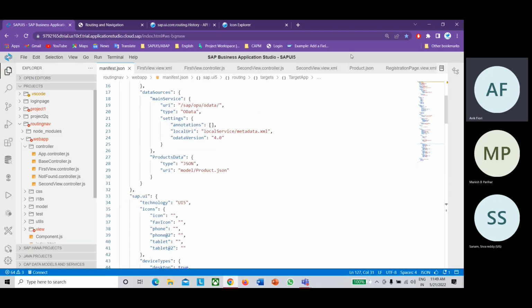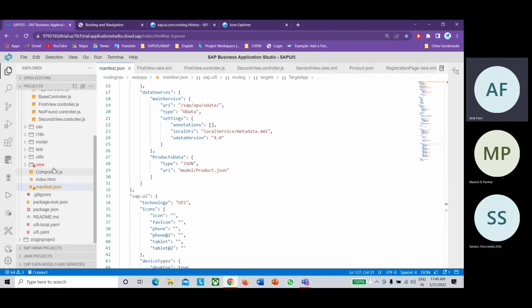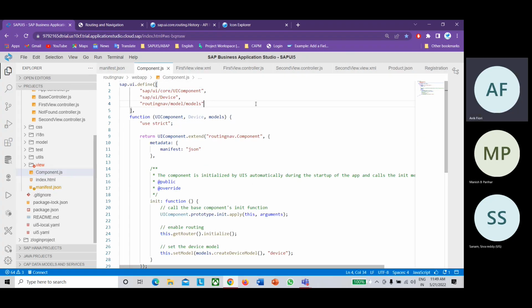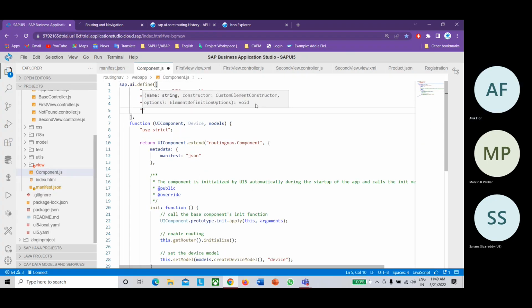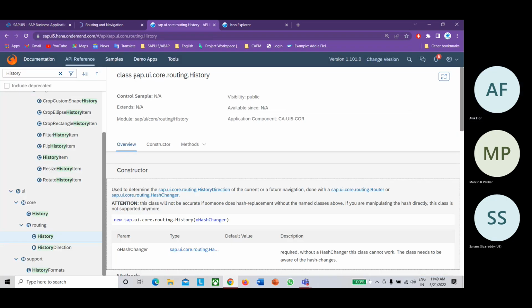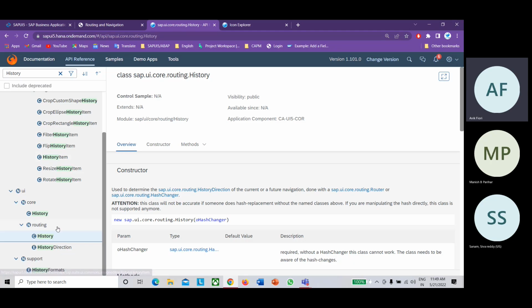Let me go back to Component.js. I'm going to add this code inside the Component.js file, and I'll tell you why I'm writing that. We have a separate history concept here.